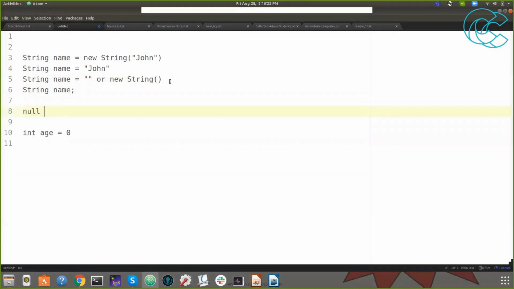But does it assign it to some memory address? Yes, it does. Whenever you say new, automatically a new memory location is created and assigned to it. So this is implicit. Both this way of calling it and this one are equivalent. Even here, a new memory location gets created, and the value that is put in is John.